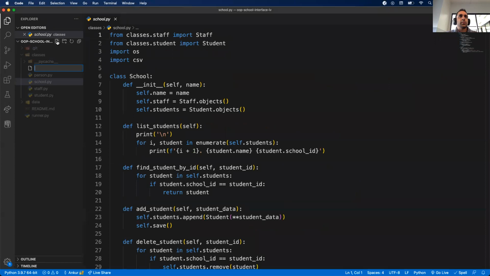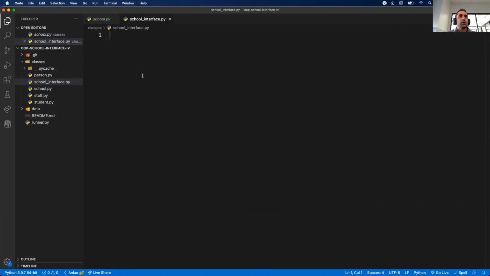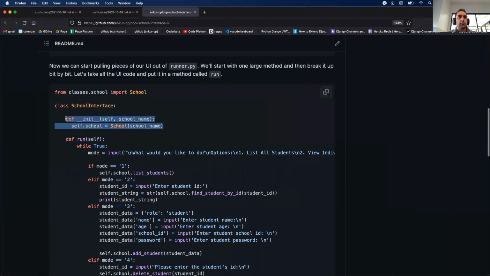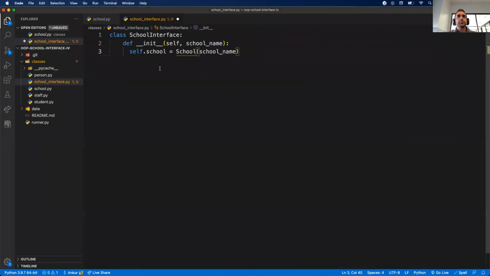So let's create a new file. What do I want to name this? Let's go snake case, school_interface.py. And then create a class called SchoolInterface. It's not going to inherit from anything. I'm going to copy code, but probably modify it also. So it looks like we're going to create a school instance. Just to use some terminology here, this isn't a case of inheritance, right? We're not inheriting from a school object. This class is owning a school object. So that is an example of composition.